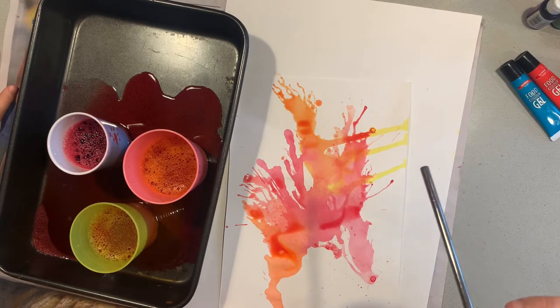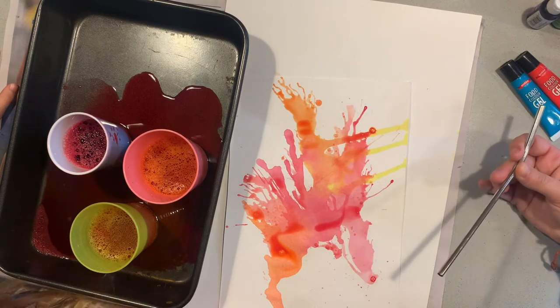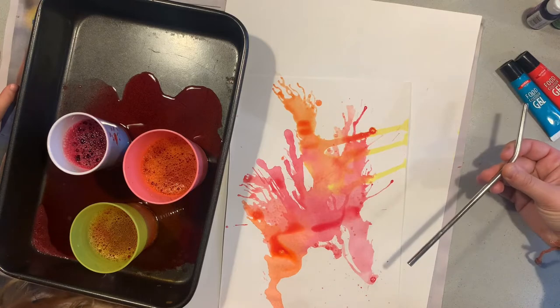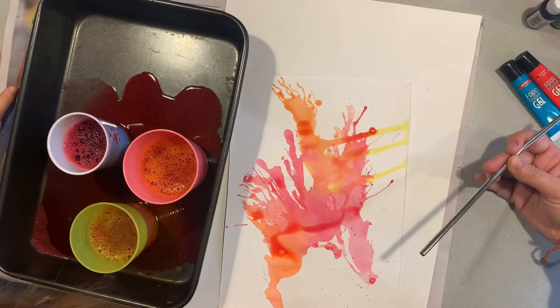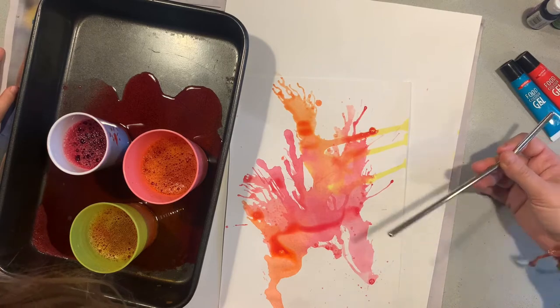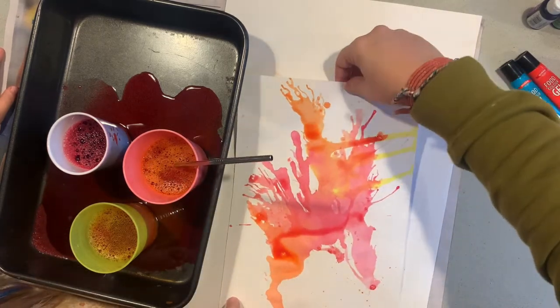But remember, if we blow too much, if we blow our oxygen out and don't get enough oxygen in our lungs, sometimes we can get a bit dizzy. So it's important to stop and take a few breaths if you're feeling yourself get a bit dizzy. So Sadie's gonna have a go at that now.